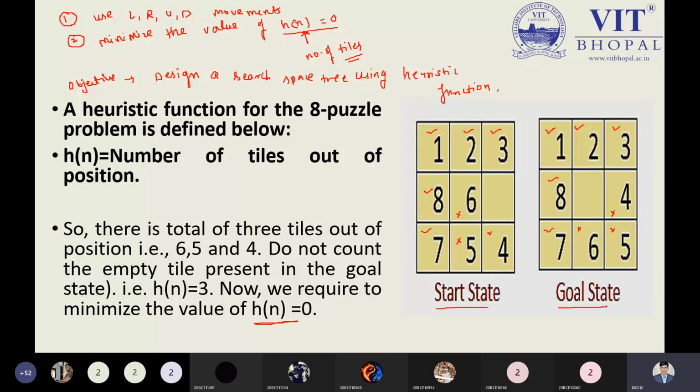So the problem is given, the problem is clear. Now start state is given and goal state is given. So now you can easily draw the search space tree. So let us understand all this problem by asking some questions to you. So the problem is clear. Yes, sir. Okay, so can you solve this problem at your end, or should I share the solution? Yes, share, sir. So first do one thing, you can use a paper and pencil to solve this problem and tell me how you're solving, then I will share the solution.